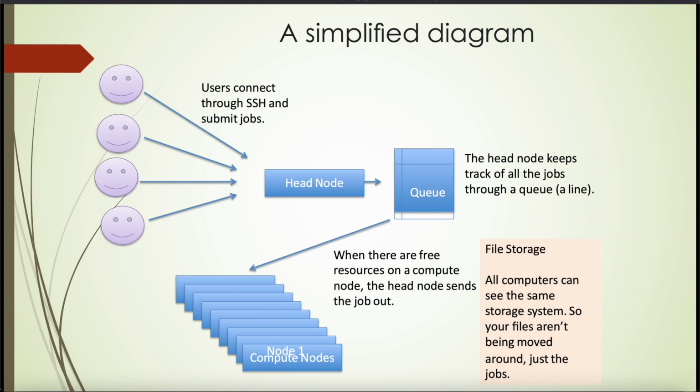So this is a simplified diagram of how the whole process of data analysis happens. Any user can connect to the cluster through the head node through a secure shell connection. It will be different whether you are using Windows or a Mac, and we'll talk about how you can do it. So you connect to the head node, and you are logged into the system.